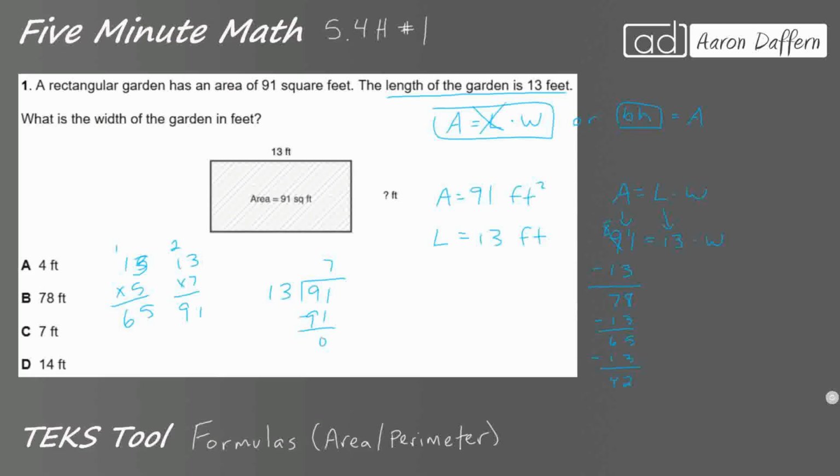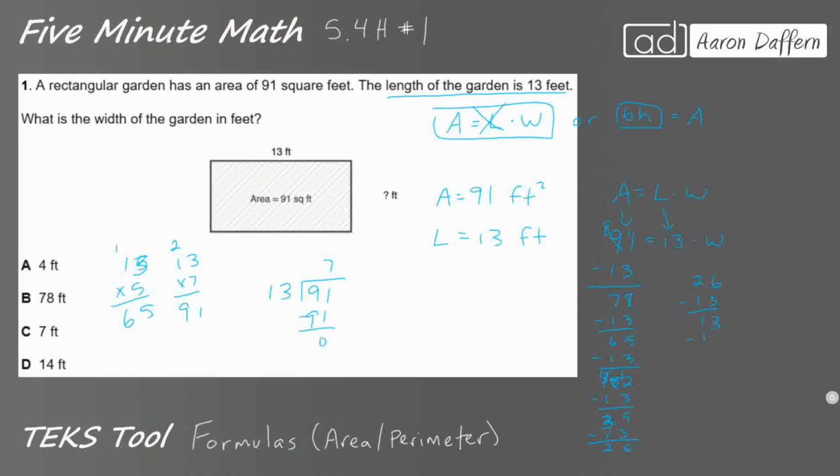42. Take another set of 13. That's going to be 29. Let's see, that's going to be 52. Excuse me, so that's going to be 39. I knew that was off. Take away another set of 13. 26. Take another set of 13. You see we're getting down to 13.